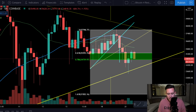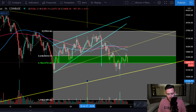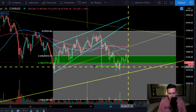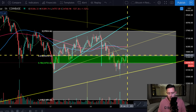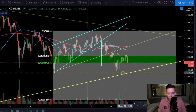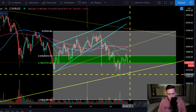The other thing we were tracking on this chart, and now we can go to the hourly, is this rising wedge, right? And we basically talked about Bitcoin breaking through the lower trend line, making its way to the target, which Bitcoin hit pretty much in the midst of dropping down into this area. And it really wasn't that big of a deal, right? If we see Bitcoin seeing support all up in here, we obviously want to look for that in terms of this Fibonacci retracement. We want to get back above this. This is support. But really, the key area to have watched for is this trend line. And you can just see Bitcoin wicked right into that trend line, into the lower 33,000s. It wasn't there very long, which is good.